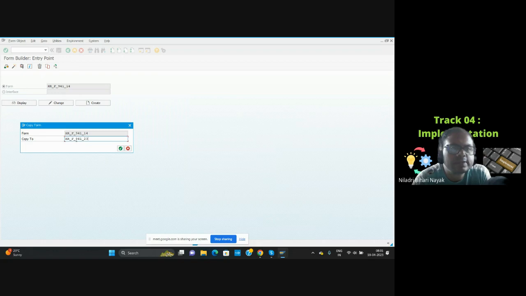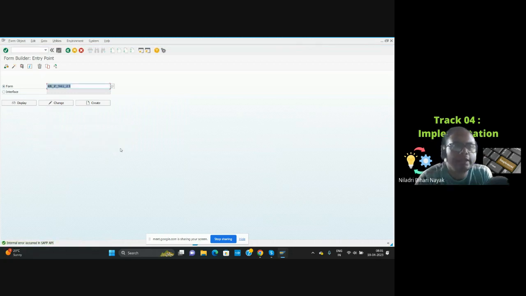This is very simple. Generally, a technical consultant does it, but I also want you to do it. You should be familiar with it. Tick that box. Okay, what it is showing is an internal error occurred in SAP API. This could be some technical challenge. Click that change button. Okay, display button. If it is not working, nothing is happening.